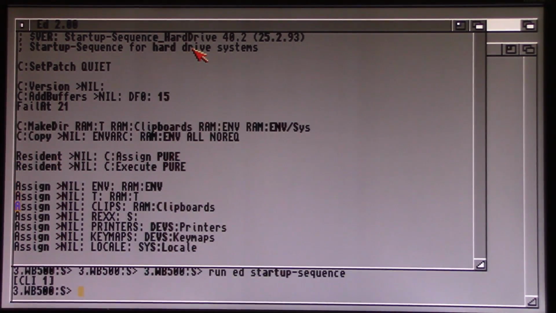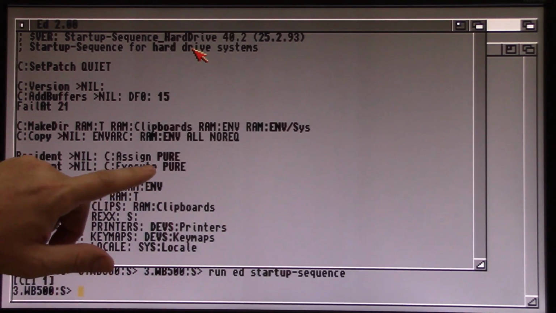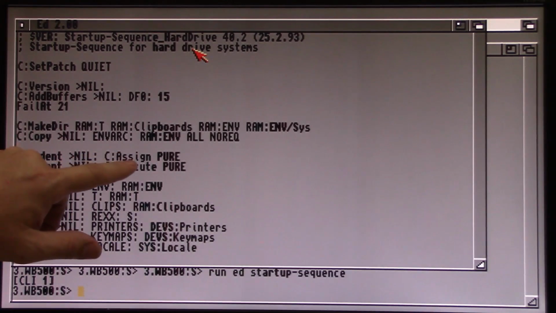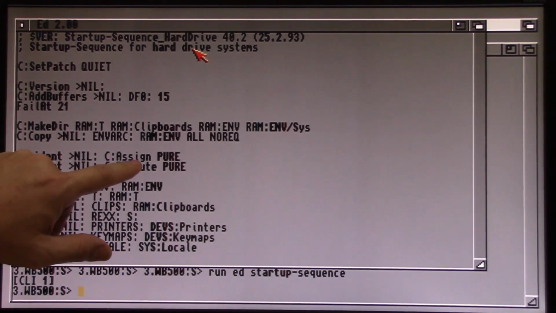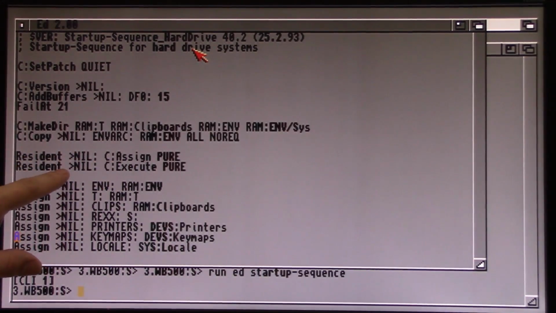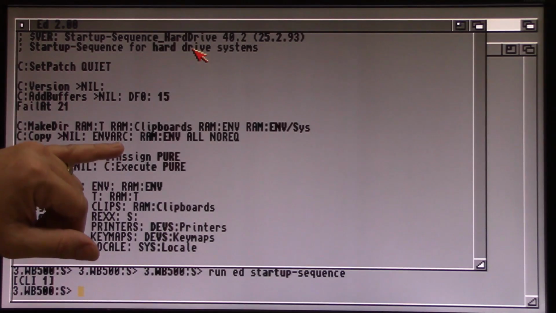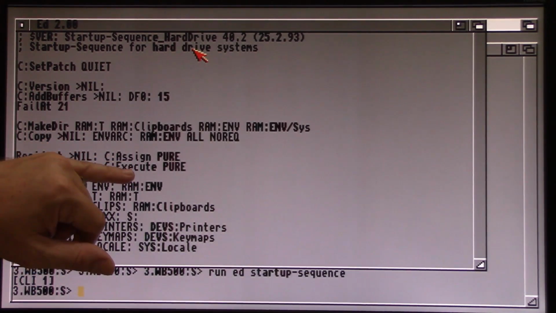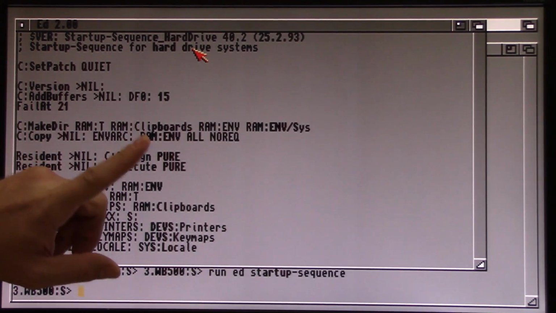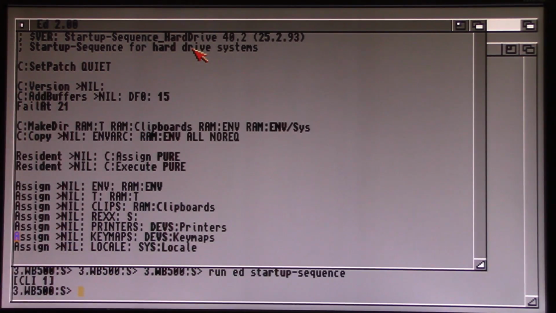Now here, it's making these commands resident. Resident means it takes these commands and actually saves them into the memory of the Amiga, so when it executes these commands, it does not need to pull them up off of the disk. You can make many commands resident if you want: dir, list, ed, whatever you want to. You could do this yourself. It allows them to execute faster. Not quite as important when you're dealing with a hard drive, but if you've got a floppy only system, it can make it run a little more streamlined.